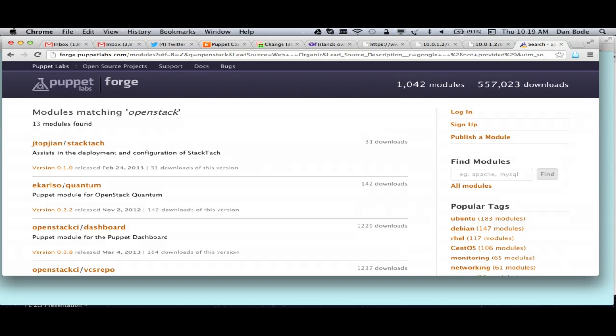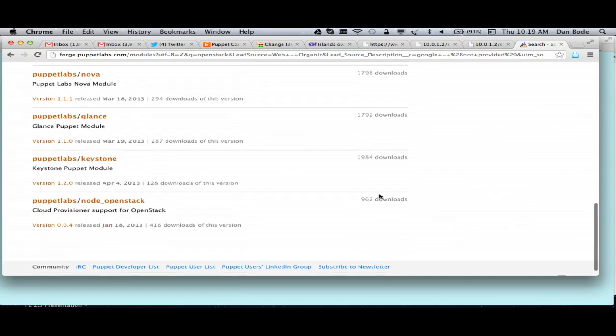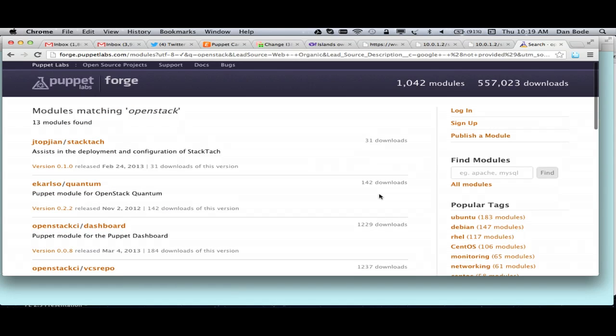There's even a StackTech module up there. And even just a simple search of OpenStack shows all the modules on the Forge that are OpenStack related. Librarian Puppet supports both the ability to download content from the Forge as well as the ability to get content directly from GitHub.